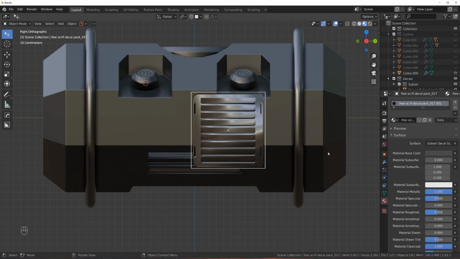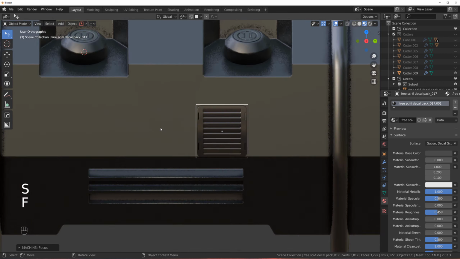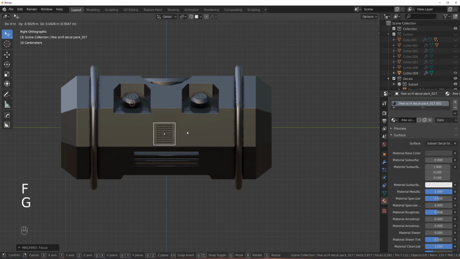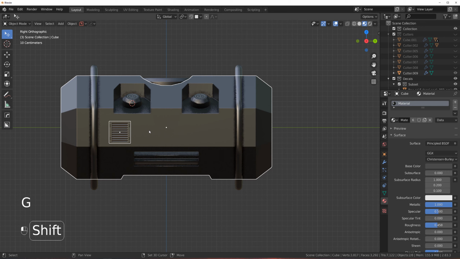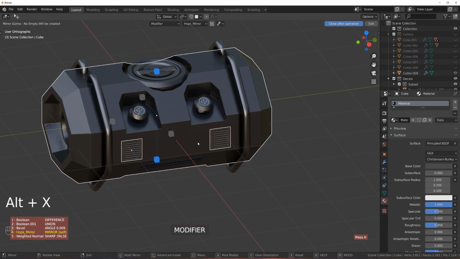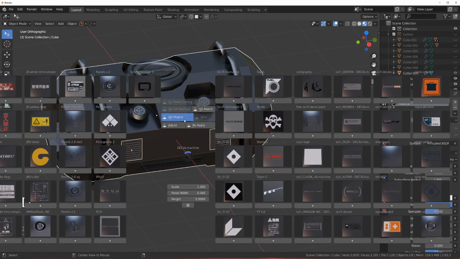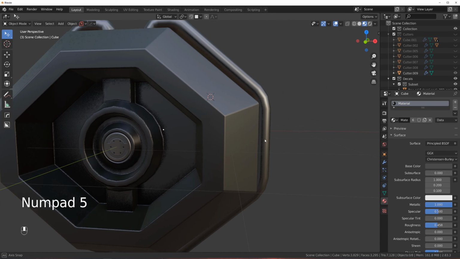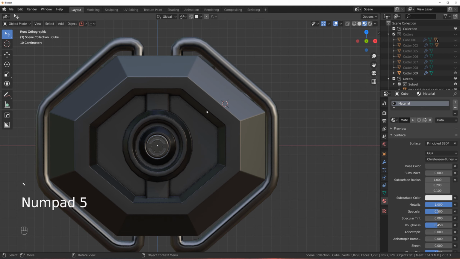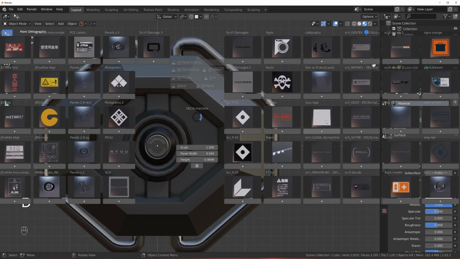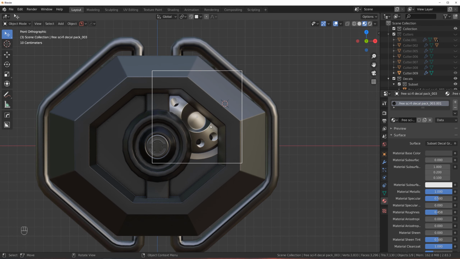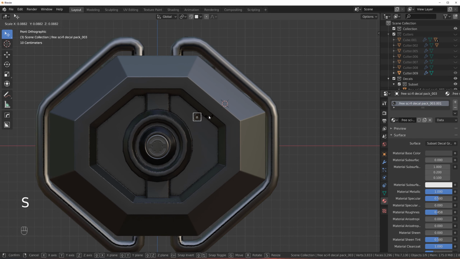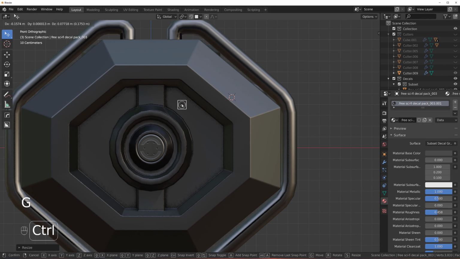Maybe this would do something like this here. Something in the front too, maybe some kind of bolts that would hold this whole structure.